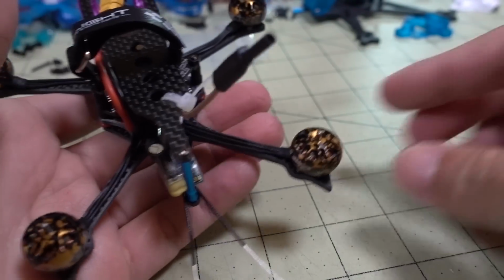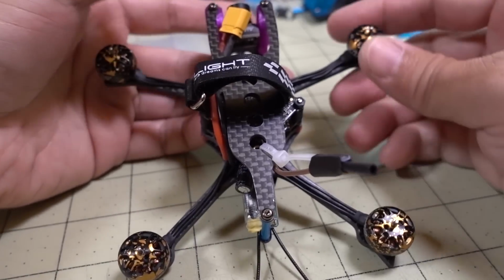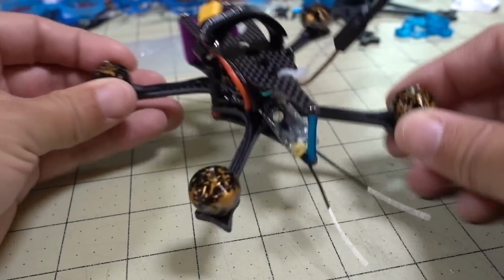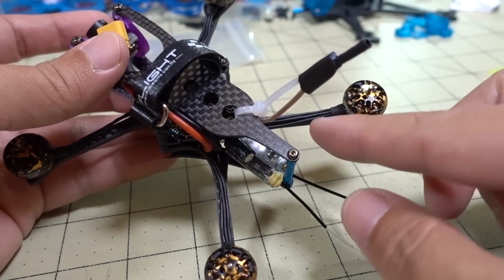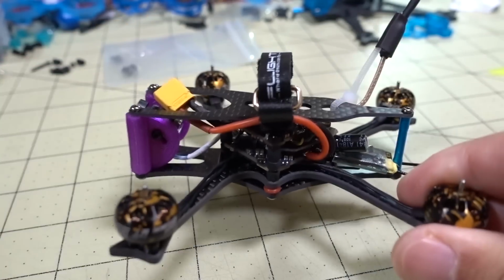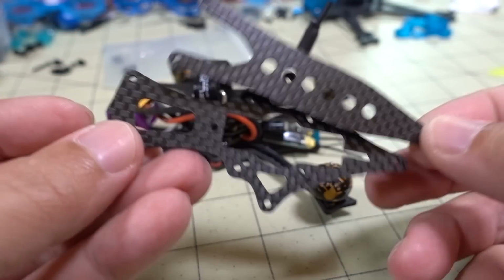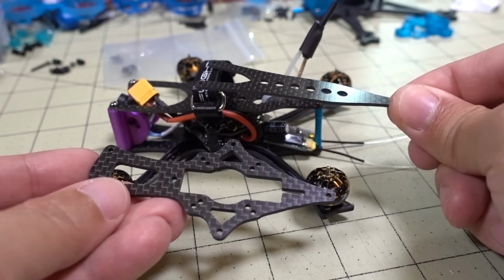But I think that if you could adjust the design a little bit, because it is kind of a dead cat, wider in the front, closer in the back, make it a little bit wider in the back, I think that'll allow you to put stuff in the back here, maybe modify the design so you can do a top plate. Obviously, you can get different plates here, so he sent some different plates. This is for nano camera, if you want something smaller. It's a little bit smaller than the ones on here.